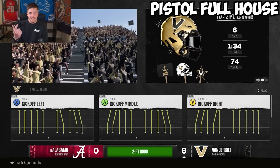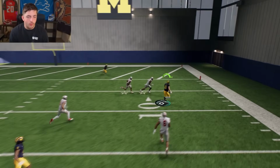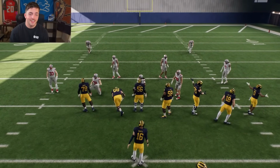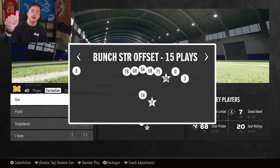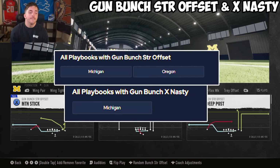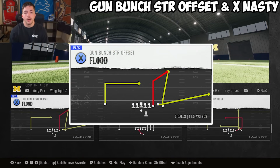8-0, baby. Next offense. There's some crazy irony here in that the Michigan Wolverines have one of the worst passing offenses in college football, yet have one of the best offensive playbooks in College Football 25 when it comes to passing. We're talking about 2 formations here. The gun bunch strong offset and the bunch strong or bunch X nasty. Okay, I'm gonna give you guys a couple plays out of each of these. First, though, let's start out with the flood play out of bunch strong offset.